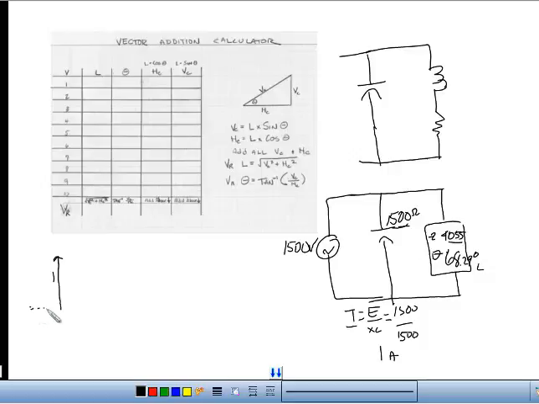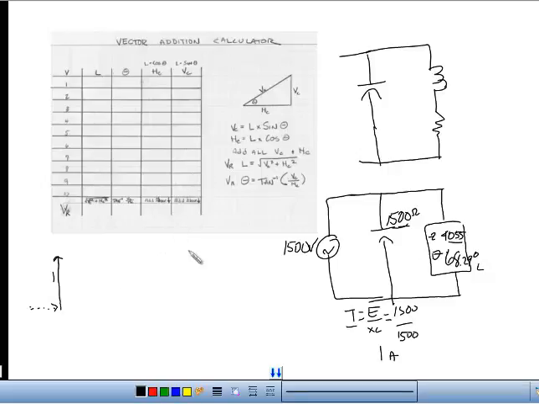Because if there were a purely resistive parallel element here, its current would be in phase with the voltage. ELI the ICEman tells me my capacitive currents are vertical up, my inductive currents will be vertical down. The negative 90-degree angle, or a 270-degree angle, however you want to think about that.